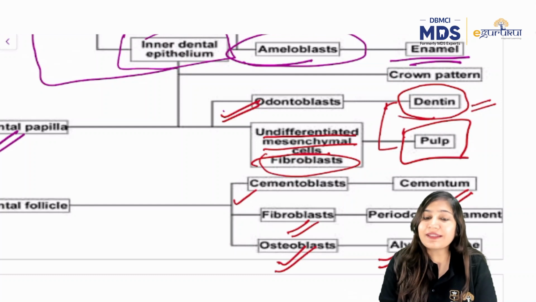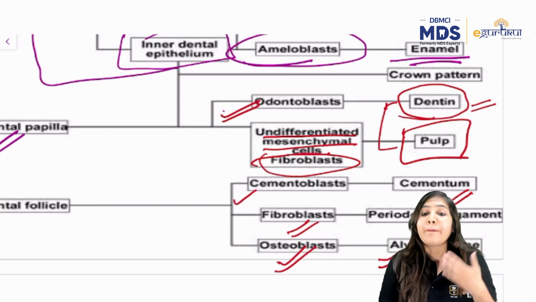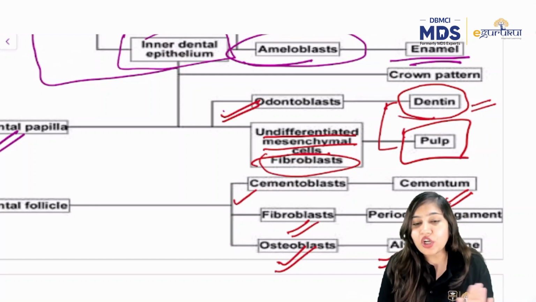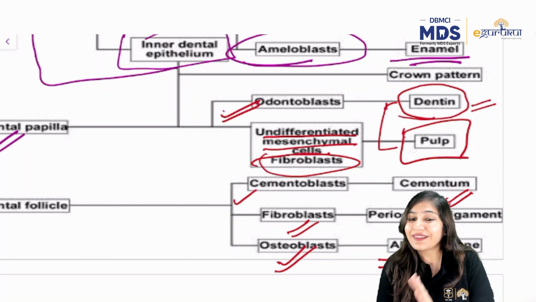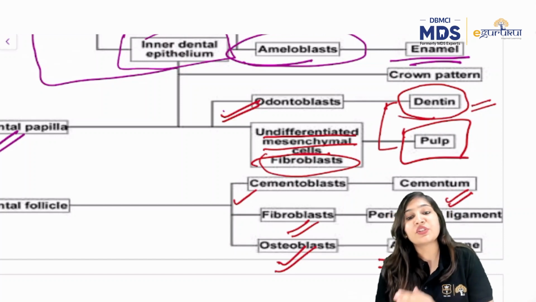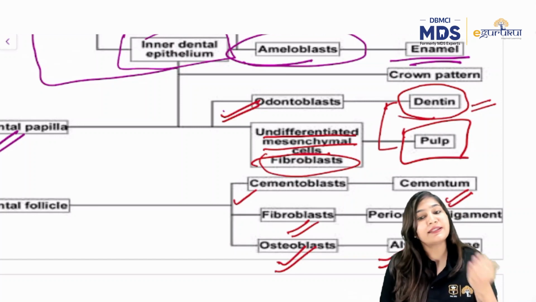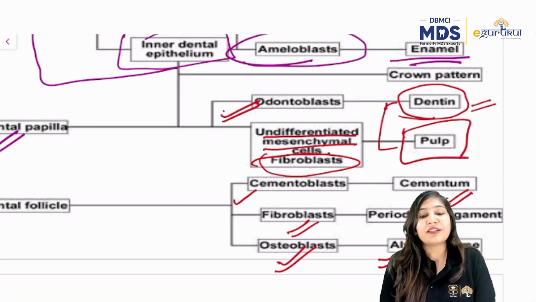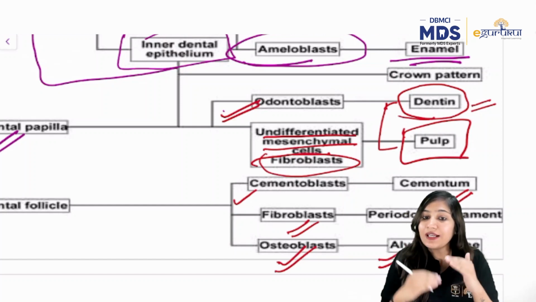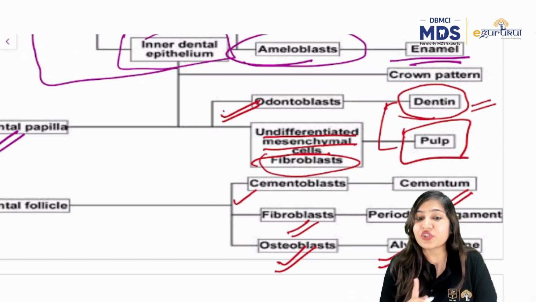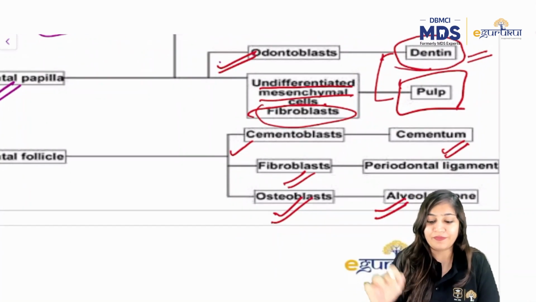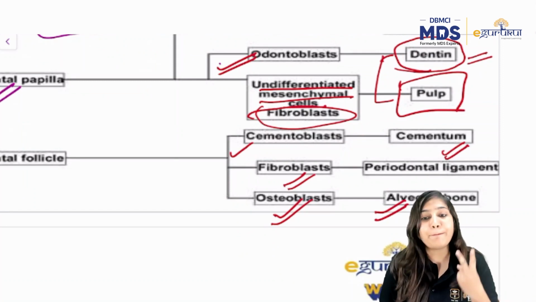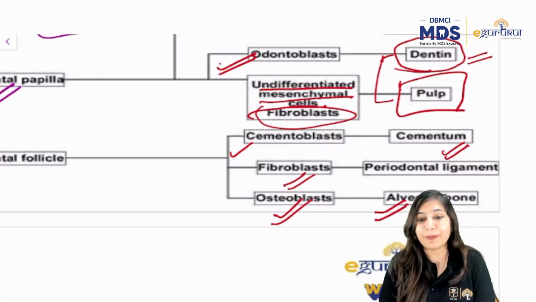This signaling process is known as reciprocal induction because without the influence of inner enamel epithelial cells, dental papilla cells cannot differentiate into odontoblast cells and form dentin. So without the influence of ameloblast cells, dentin cannot form, and without the influence of dentin, enamel cannot be formed. So this is known as reciprocal induction. But the first formed tissue is dentin. And you can also be asked, dental follicles forms what? So it forms cementum, periodontal ligament and alveolar bone.